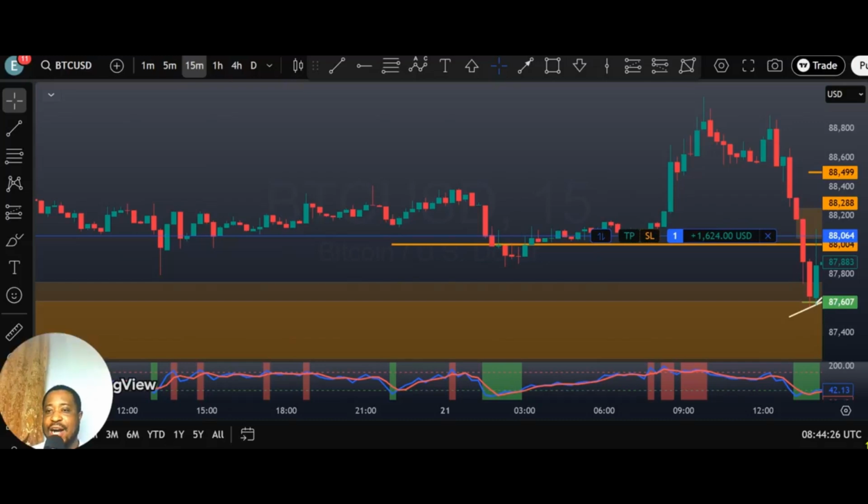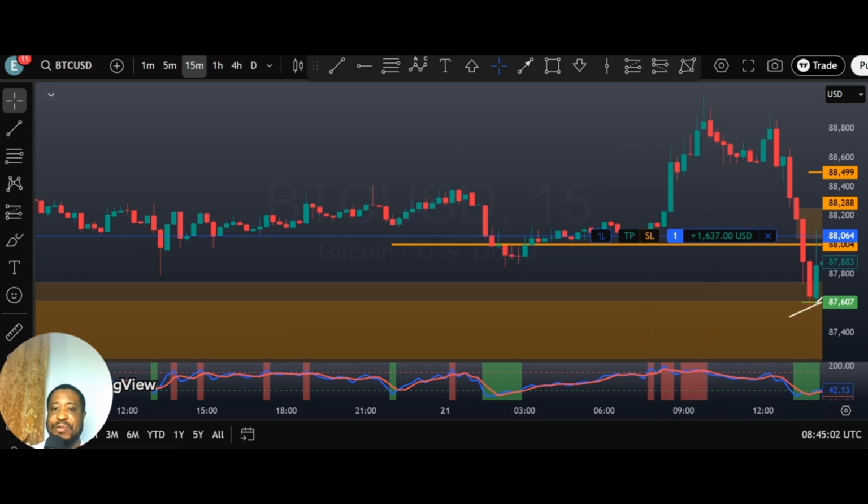Happy to show you one of the apps that we developed for forex trading, and it is doing an amazing job. We have tested it for almost a year now, and today I'm happy to introduce it to you. Yesterday was Sunday, 21st of December 2025. We tested it on BTC USD, which is Bitcoin, and it did marvelous. We got some trade signal from our app, and it was amazing. So without wasting much of your time, let me take you through the trade that was given by the app.